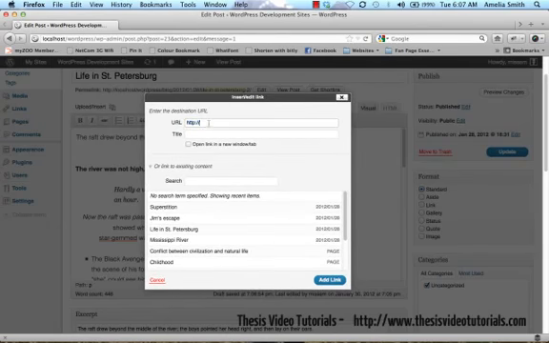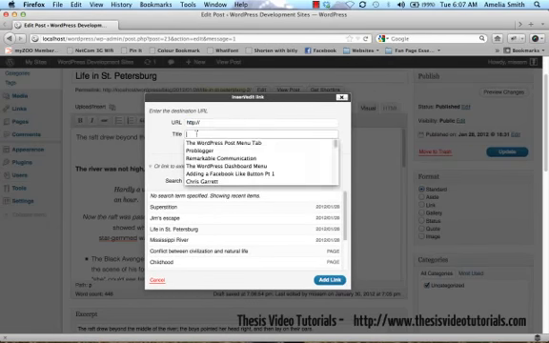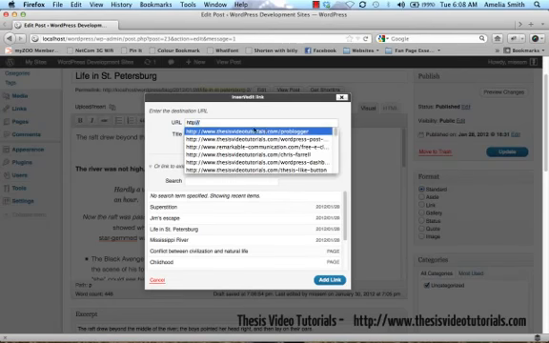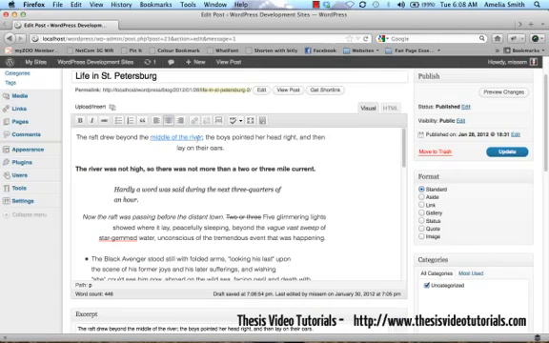So this is where we can add, say, a link to another website, and you can actually add the title in there as well, and you can check to open it into a new tab. So let's put in Pro Blogger. All this would do is that when you hover over the link, it'll show up this particular text. Okay, so let's add that link there.